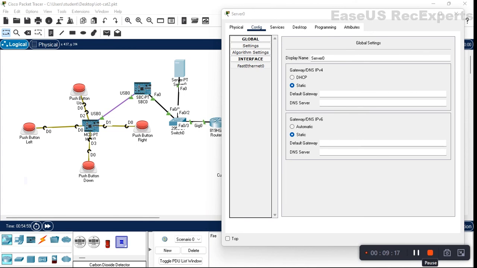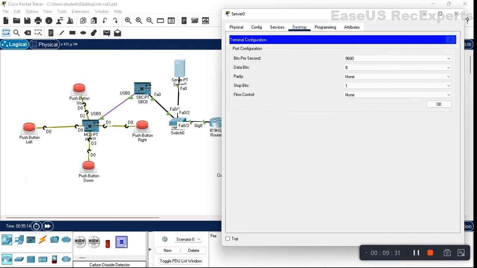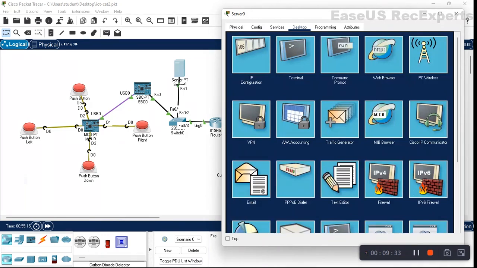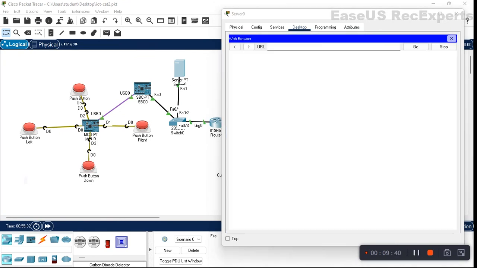Thank you. I'm going to show you how we can control our car through our server. First, we go to the desktop and click on web browser. Then you type the address of our server and go.